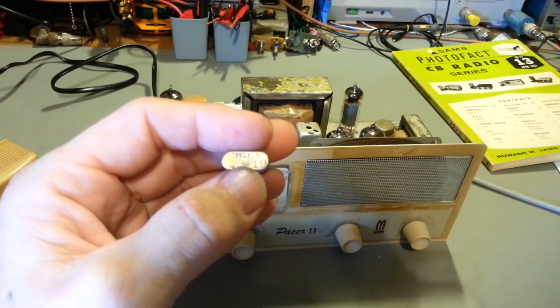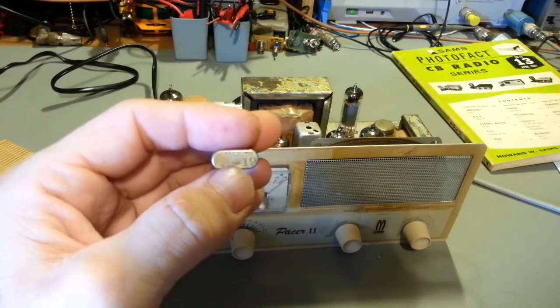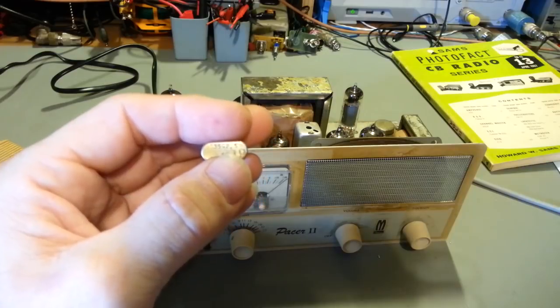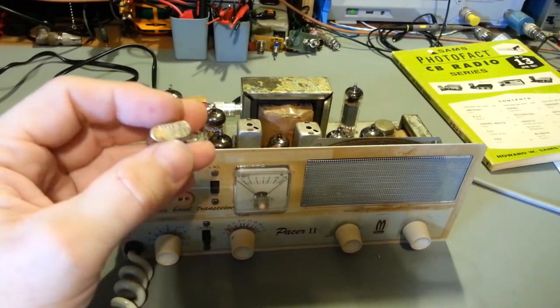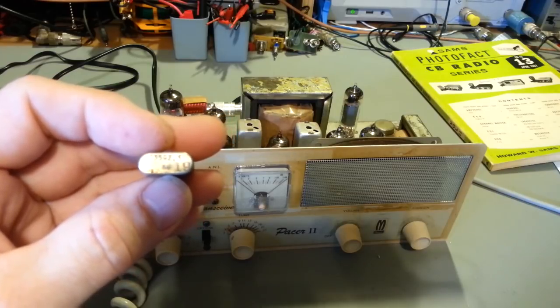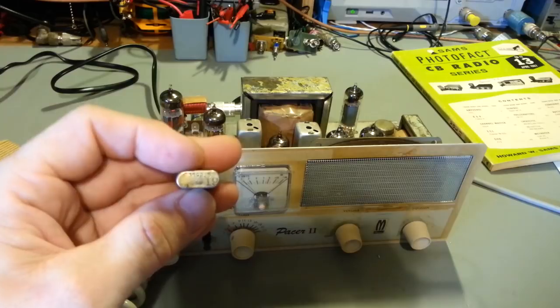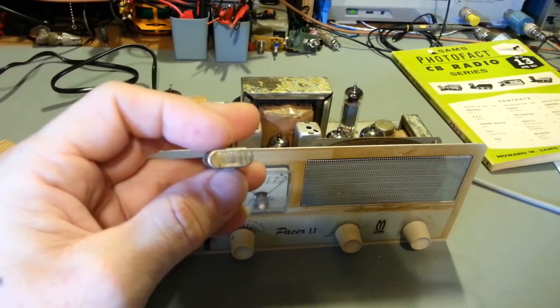Yeah, 13.592, actually, it's 13592.5, and that's actually in kilocycles. And like I say, if you take that frequency and multiply that by 2, that's 27.185. And you can actually see it even has 19 stamped on it, T19, because that is a transmit crystal.